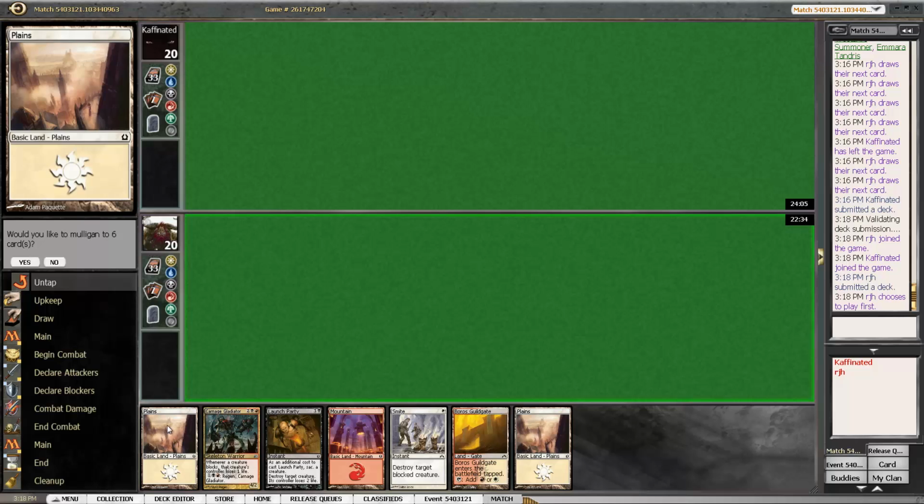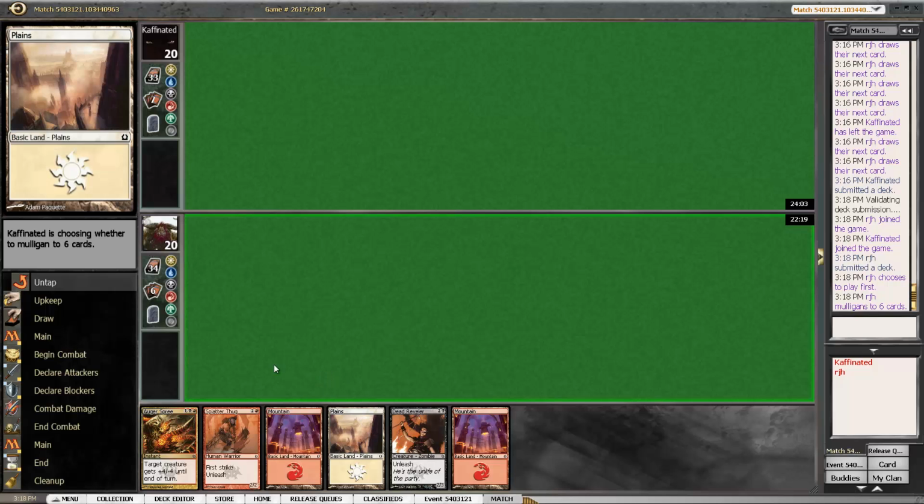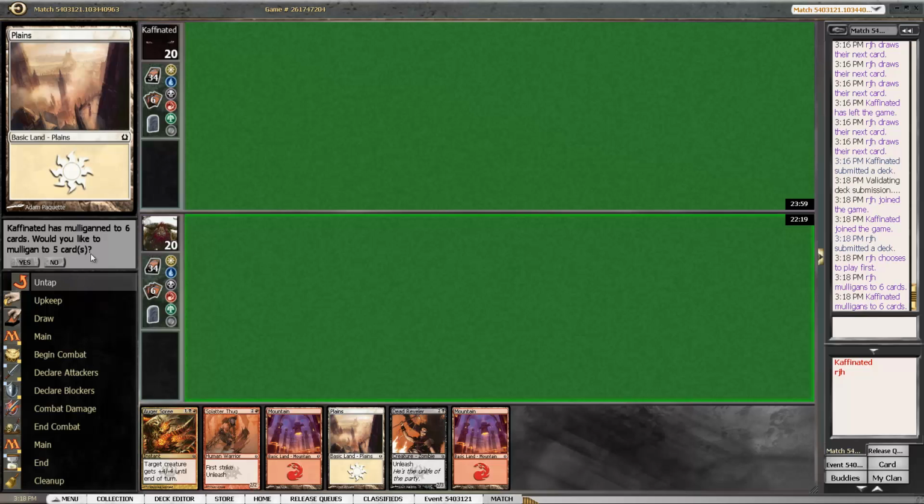We don't have black, nor do we have a spell we can cast. I do like that we have a lot of lands, but unfortunately, if we're going to win this game, we're going to have to mulligan. This is much better. At least we have a spell, and then again, one black gets us there. So we'll keep this. Let's see what our opponent keeps doing.